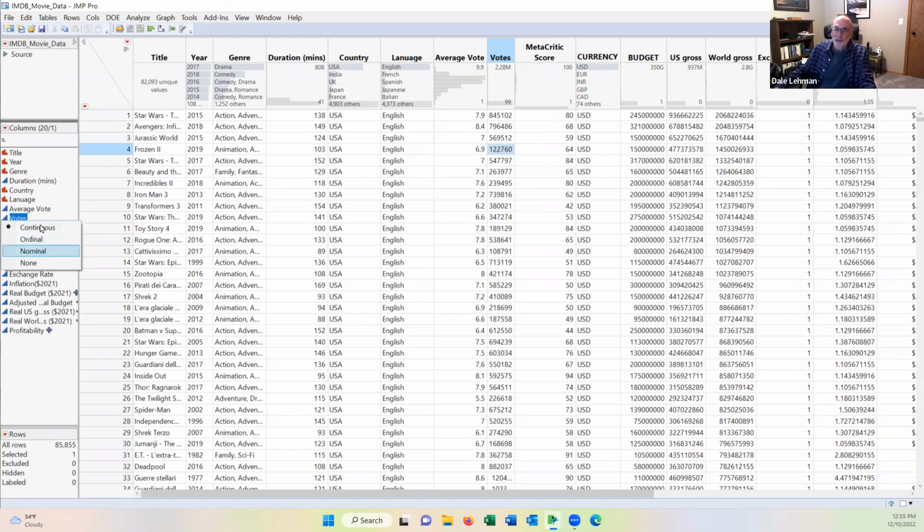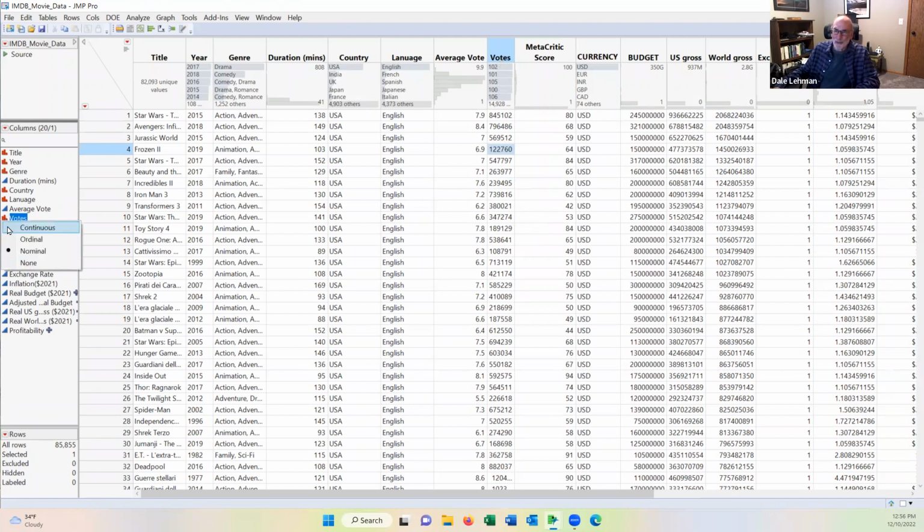If you have a continuous variable, like number of votes, these are rating votes by people on IMDB, and you change that type, which is easy to do, to nominal, it lists that there are 5 and then 14,928 more categories, because it thinks these are categories, and it will treat each of these numbers as a category when it's a number of votes, which doesn't make sense.